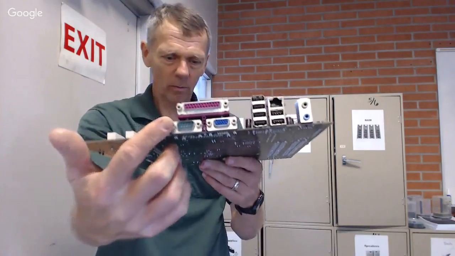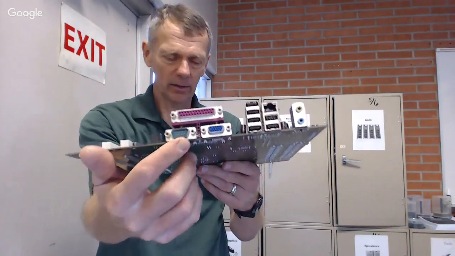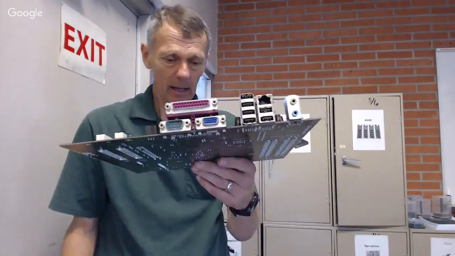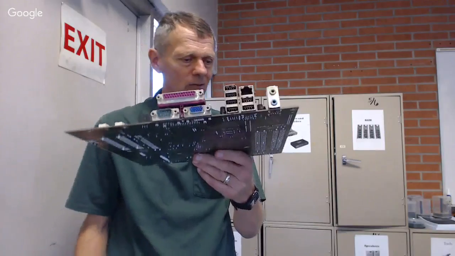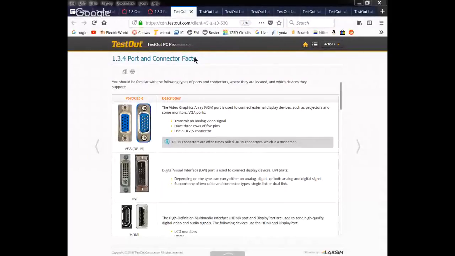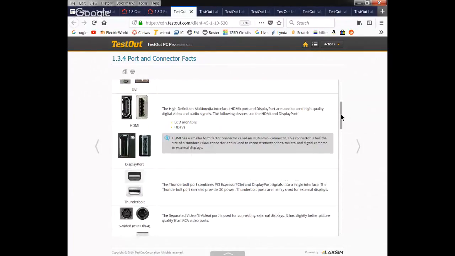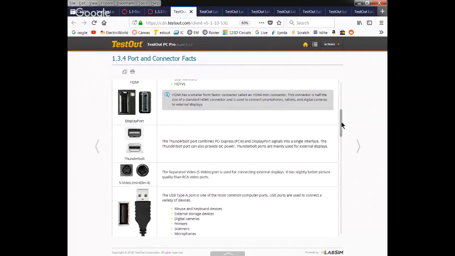And then she mentioned the serial port. This computer also has a serial port on it, this motherboard. But again, a lot of computers don't have that particular connector. It's been replaced by USB. USB stands for Universal Serial Bus. And it takes the place of a lot of other connectors. So some of these connectors that we see here are obsolete, but you still need to know about them because you will find them a lot of places.